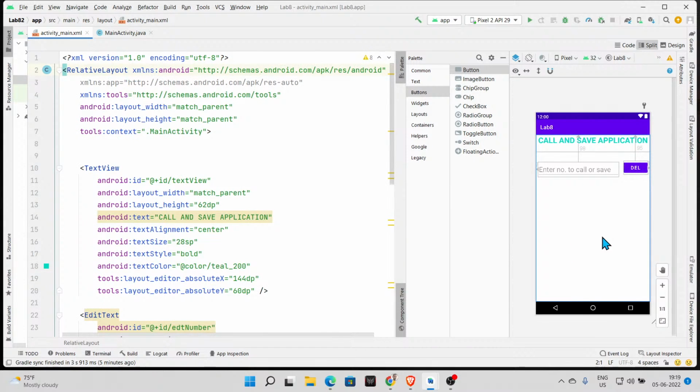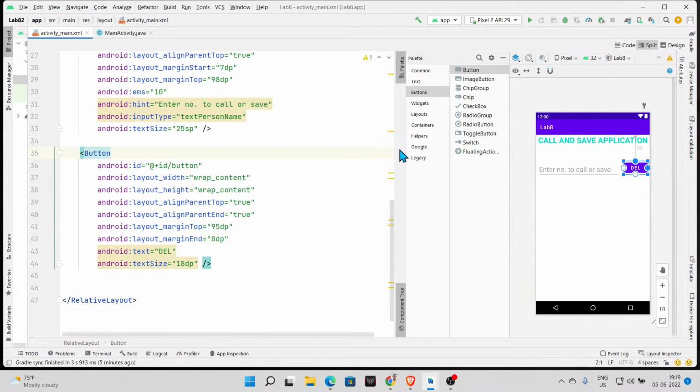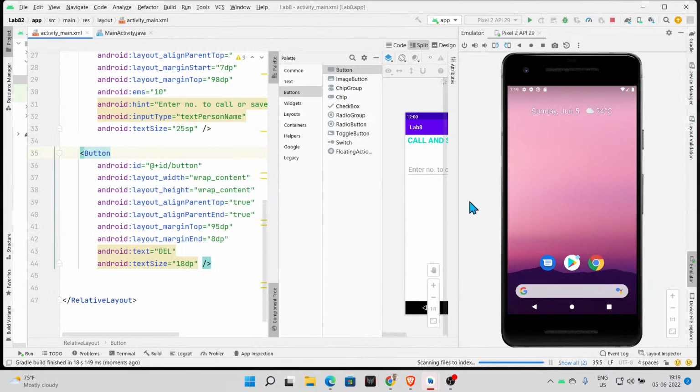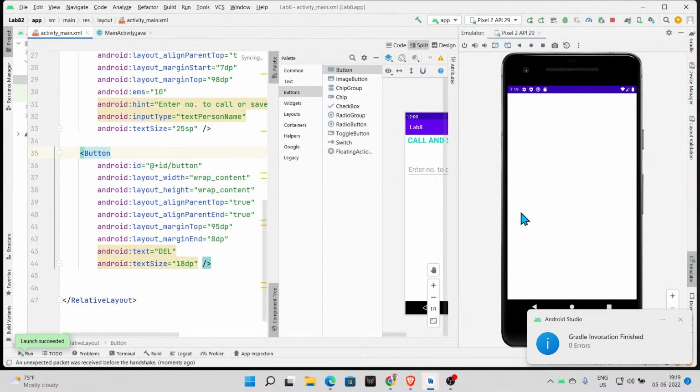All right. So for now, let's just ensure that the constraint is actually fixed properly, right? You can run this. No worries. You can actually run this just to see how it is. Then we go to the next one, which is to just place buttons. So the next option is just place 1, 2, 3, 4, 5, 6, 7, 8, 9, whatever. So I place 1, 2, 3 first, then I copy paste, and finally I place call and save, and that's it. Fine. Okay. So yes, if you watch, this is fine. So no need to constrain anything here and there.